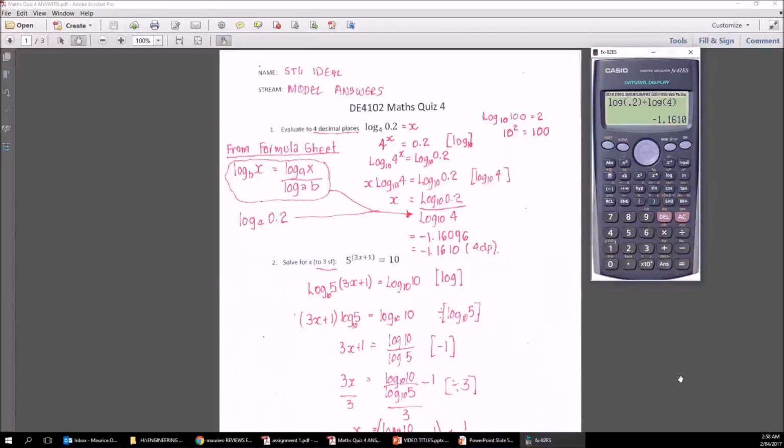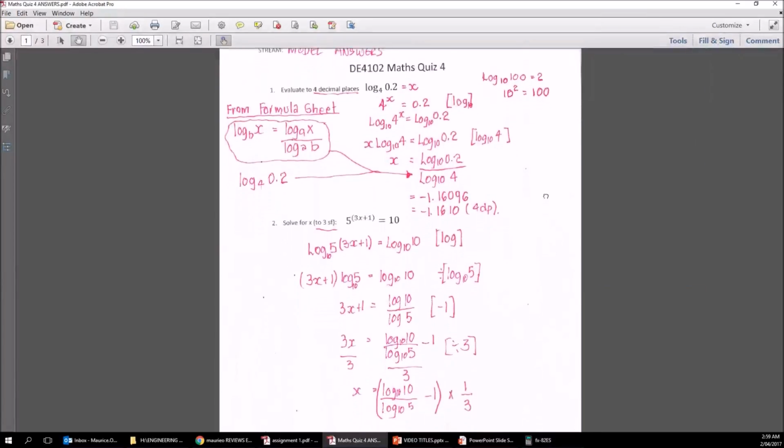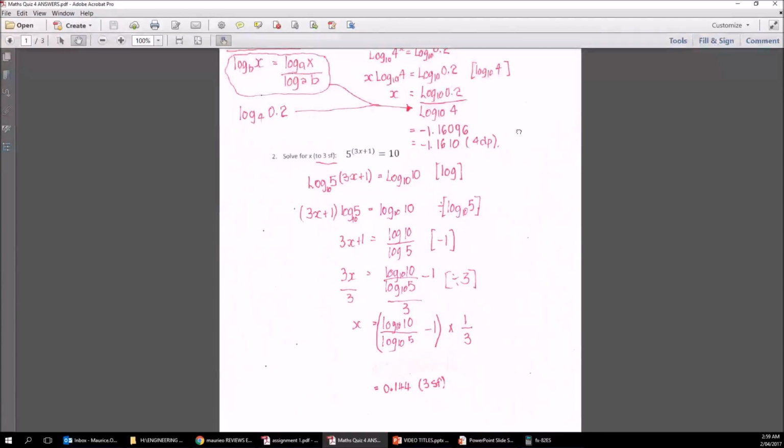Negative 1.6104 decimal places. And in mathematics, we write the 4 decimal places. We write that in there. And it's very important, I guess, that you do write that in there so that we know that this is rounded, and that it's not exactly that value, it's a rounded value that is approximately that. There are some people who go so far as to put a couple of wiggly lines in there to say that's approximately equal to. But I tend to favour using the equals sign. So there we go. That's that one all sorted.